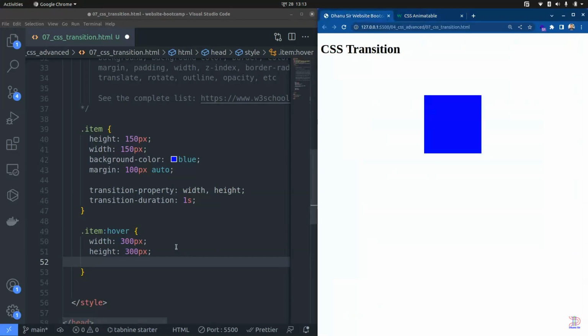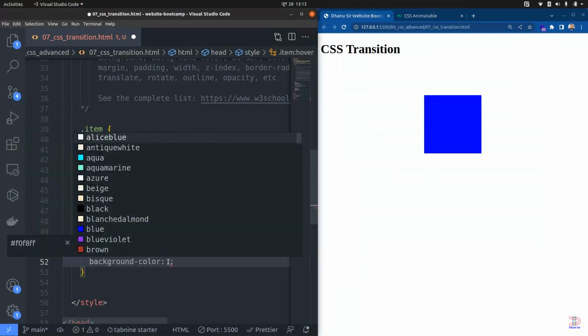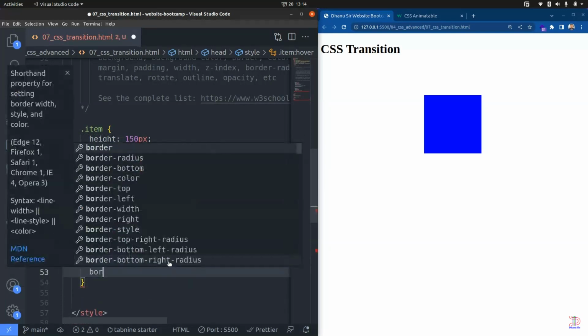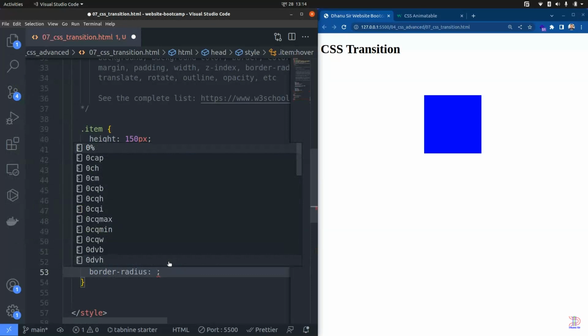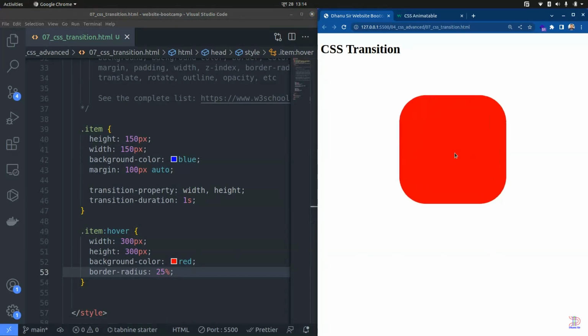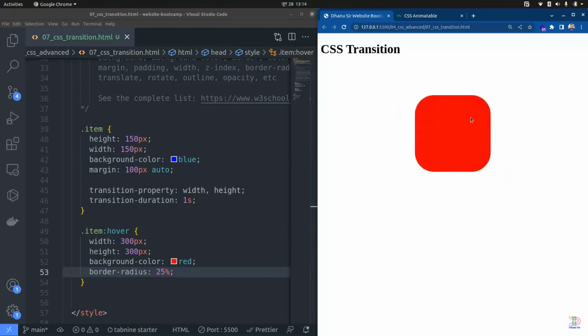Right now we will just update our background color to red, and then let's also apply our border radius, let's say 25%. Now if I hover it, you can see that the border radius is happening very quickly, and red is also happening very quickly.